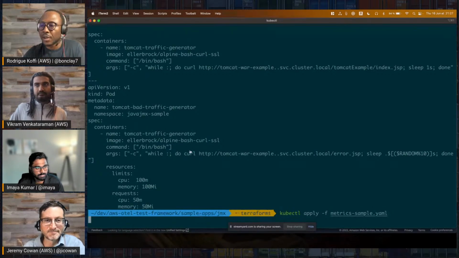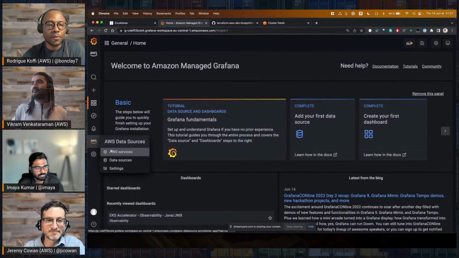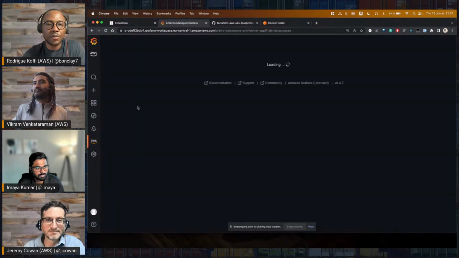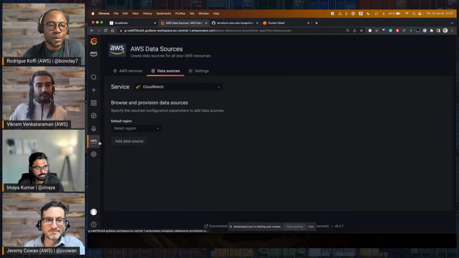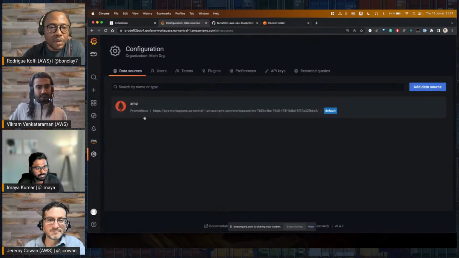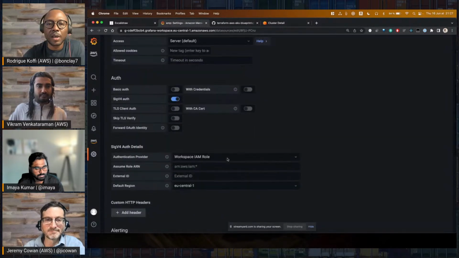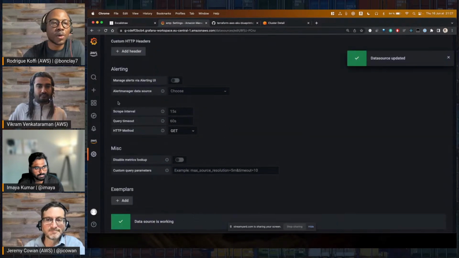And while this is deploying, I'm going to quickly go back to Grafana. If we go to the data sources, yeah, so the whole Terraform deployment created this managed Prometheus workspace, so we have a way to collect the data.